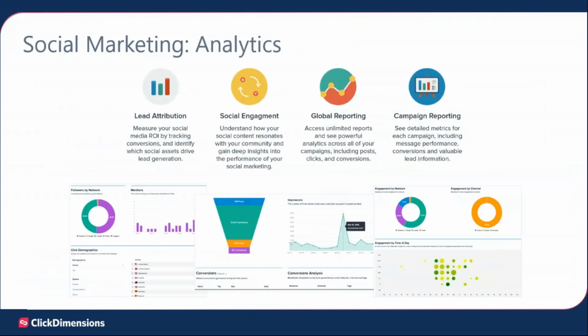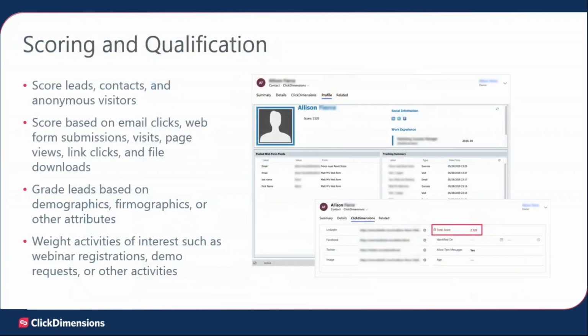And then, of course, analytics. How is our social performing? Is it doing great? Are we posting the right content at the right time? Do we have the number of followers we need? But the most important part is what kind of results and what kind of lead attributions are we getting because we're posting out on social? Are we getting any leads in the system because of our social marketing efforts? And what kind of content is actually creating those leads versus other maybe fluff content that isn't? So social is huge, amazing.